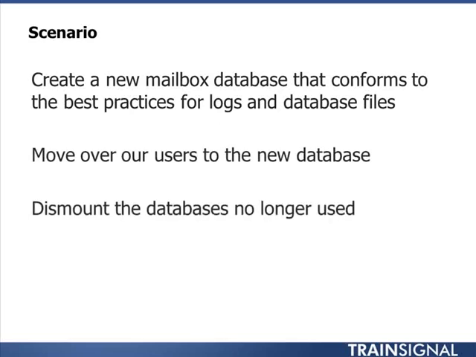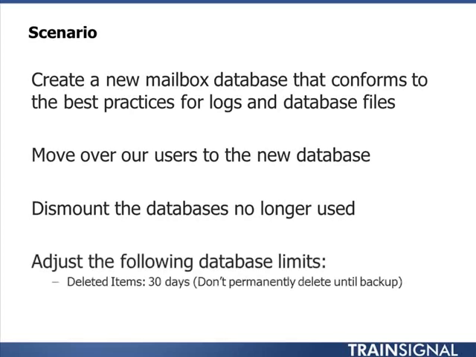Then we will dismount the databases that are no longer used, and then we will adjust the following database limits. We're going to change the deleted item retention time to 30 days. We're also going to select the option that will make it so that we don't permanently delete any items until a backup is performed. Okay, so let's jump over to our server and let's perform these various tasks.